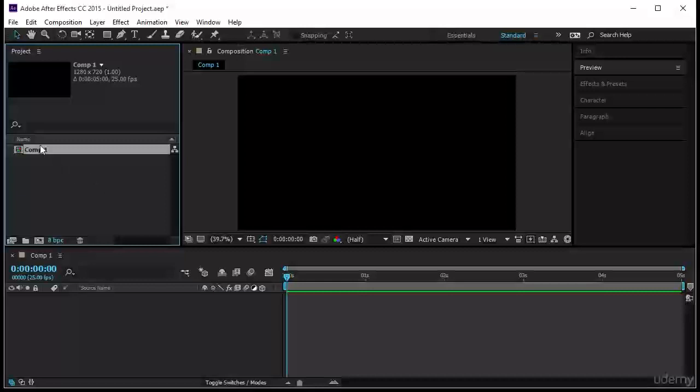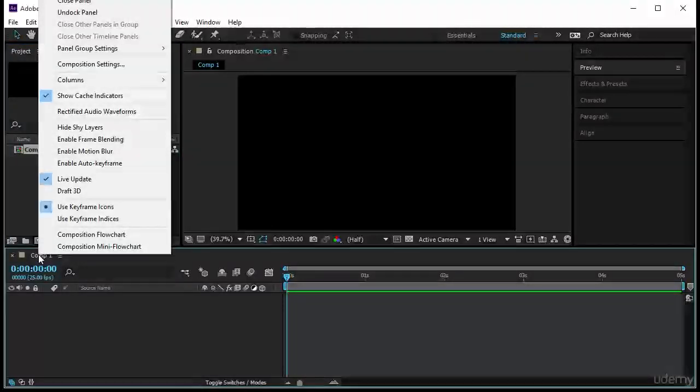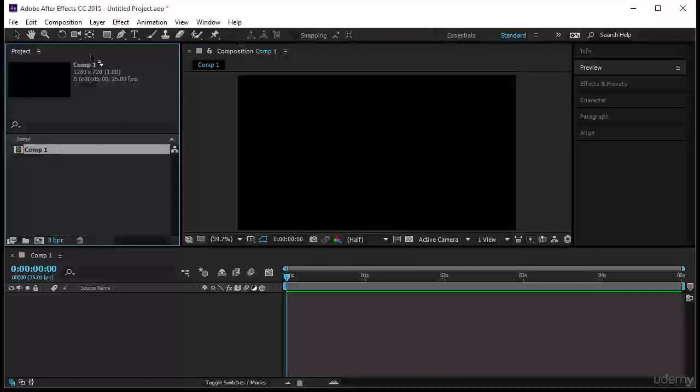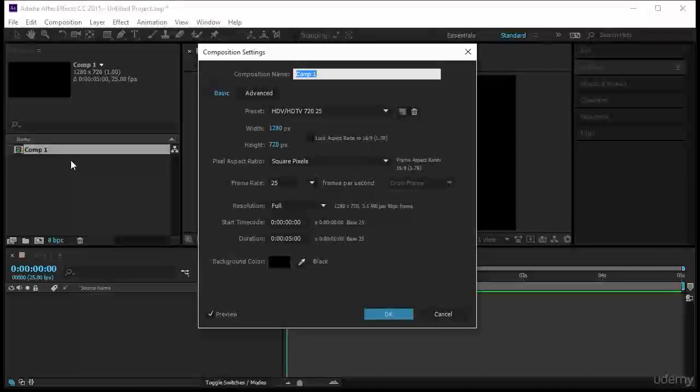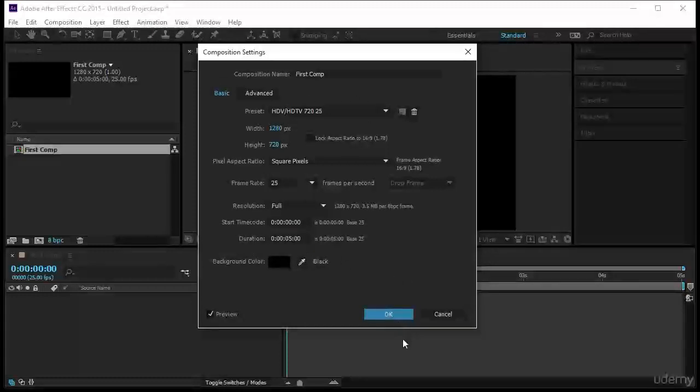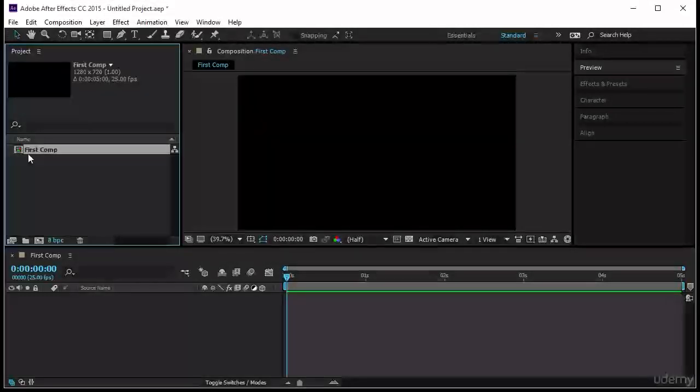But let's say you want to change these parameters. You don't like the name to be comp1, and you want to change, for example, the time. What you do, you can come to the timeline, right click on the name of the comp and go to composition setting. That's one way. The other way is to click on your composition in the project panel and then right click and say composition setting. For example, I will use this one. Let's change the name to first comp. And that's all we want to change here. We will not change the duration. We click OK. And we have our first composition called first comp. So this is the way to create a composition and to change the parameters of a composition or the timing or the name of a composition.